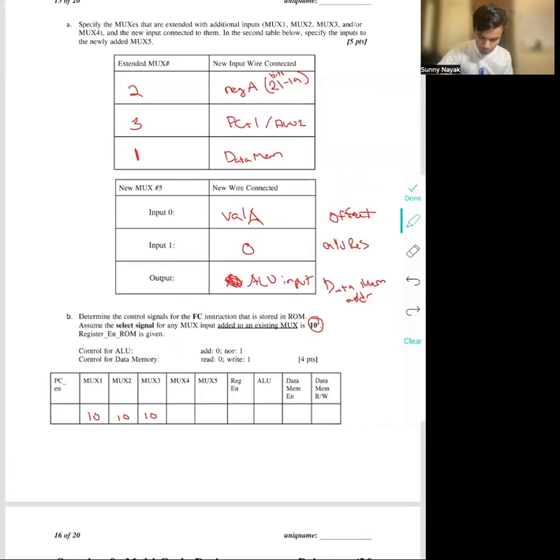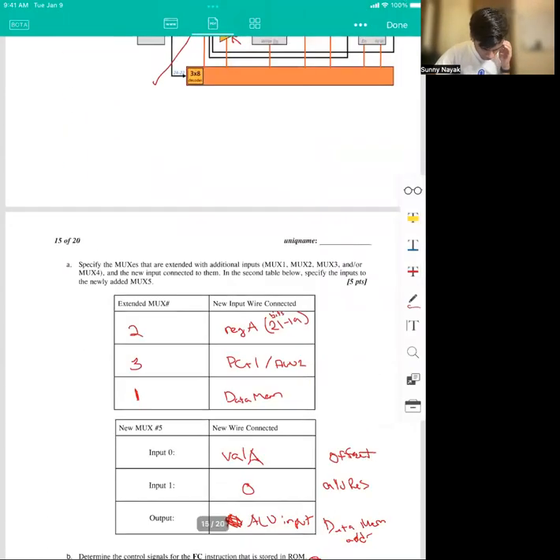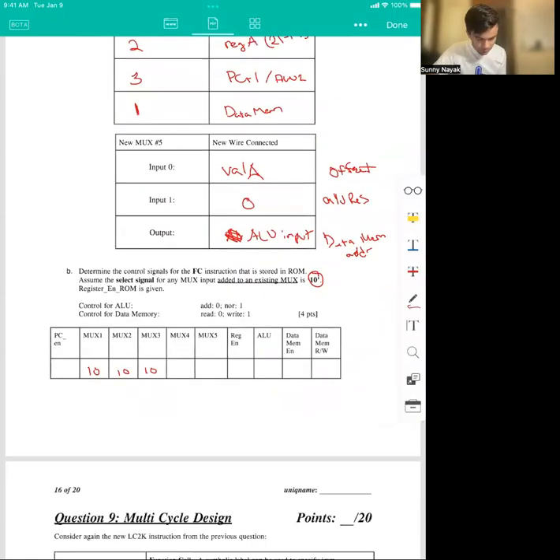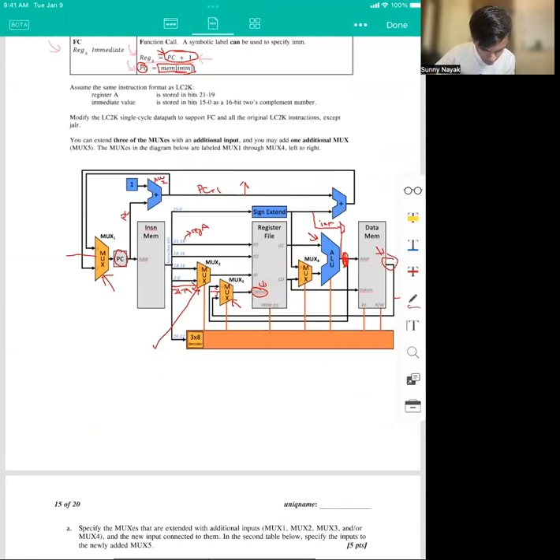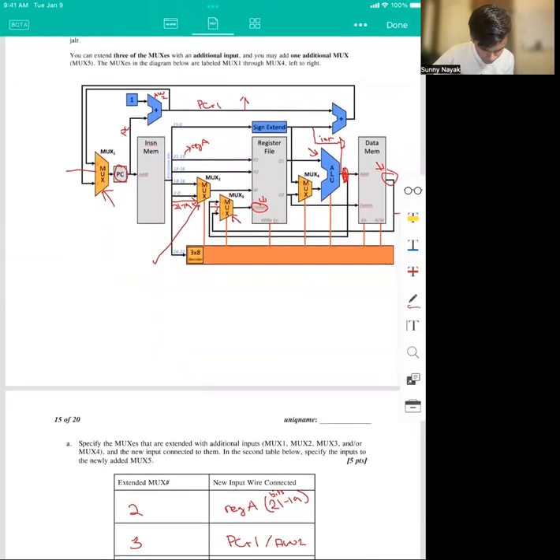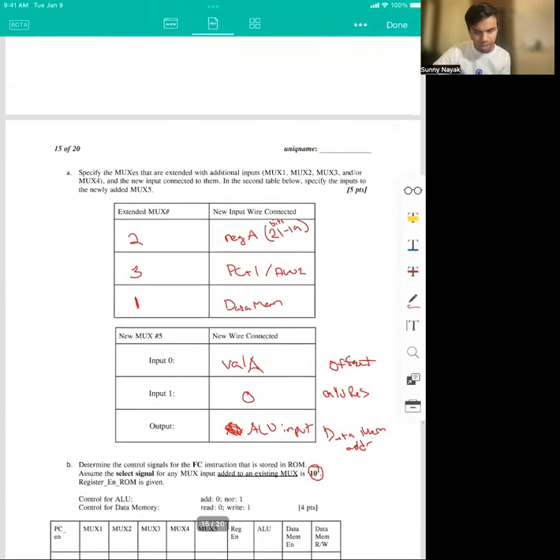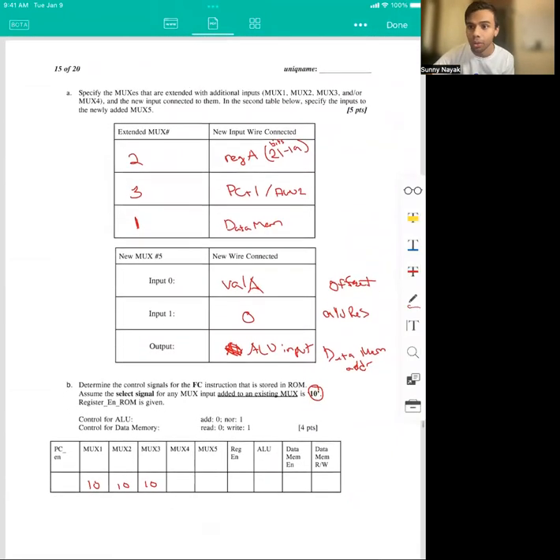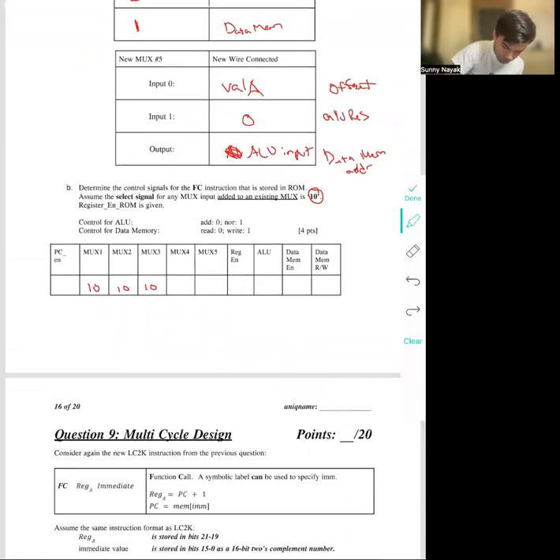Okay. So the first bit that we need to make a decision on is PC enabled. Do we want to allow writing back to the PC? And this is probably going to be true, because the only case where we really don't want to update our PC is when we hit a halt instruction, right? And so we would probably want this to be enabled.